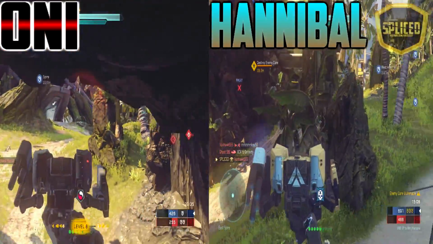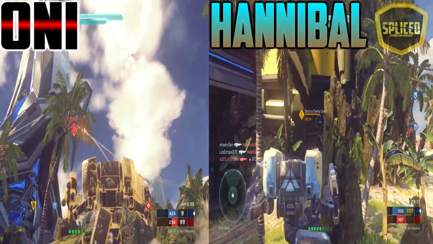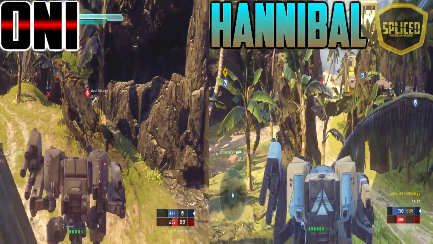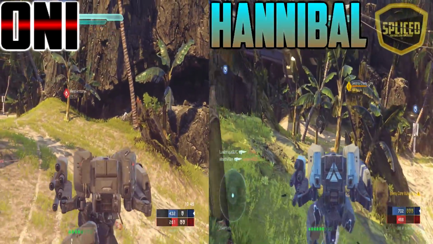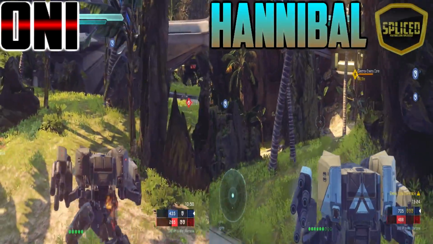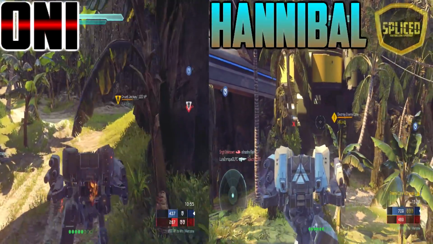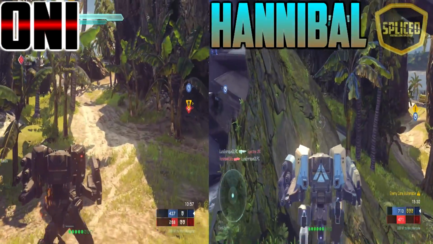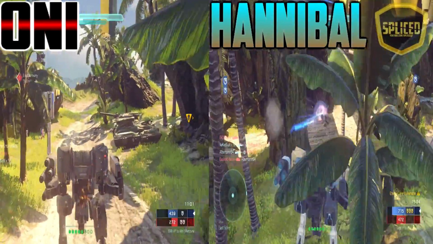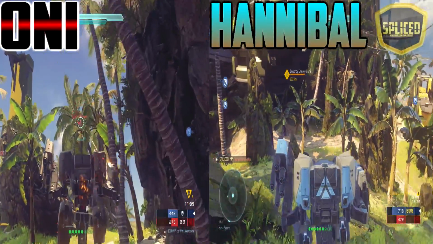I don't really know why, but the regular Mantis and the Court Mantis, in comparison to all the other Mantises, have a much more accurate chain gun and startup time compared to all the other Mantises that isn't the Hannibal. All the variants and the Oni have a much faster startup time, which means that the spread of the gun increases exponentially, and because of that, the accuracy gets very bad very quickly. So the chain gun is really bad for taking down enemies.